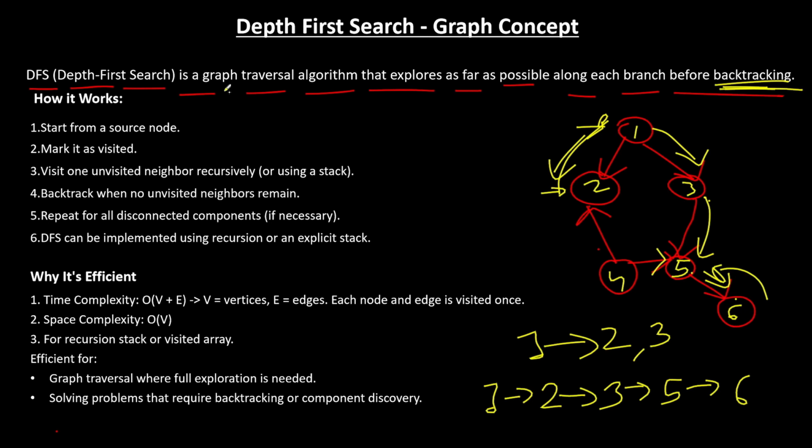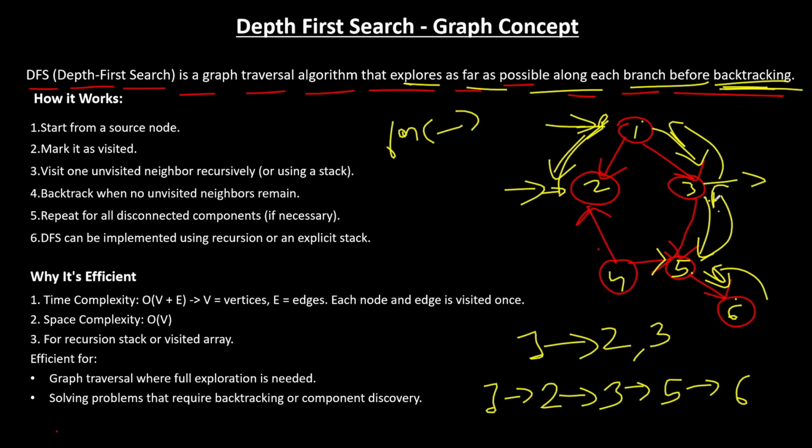Okay. And if you could see, we explore as far as possible along each branch. Basically going to the depth. So we went to the depth, then you came back, backtracking. After that, you could see that you cannot access 4 or 5. Right. So what you do, usually if you remember, we draw a for loop to go to each and every node. 1 was visited, then 2 was also visited, 3 was also visited, 5 was also visited, 6 was also visited. It was 4 which was not visited.